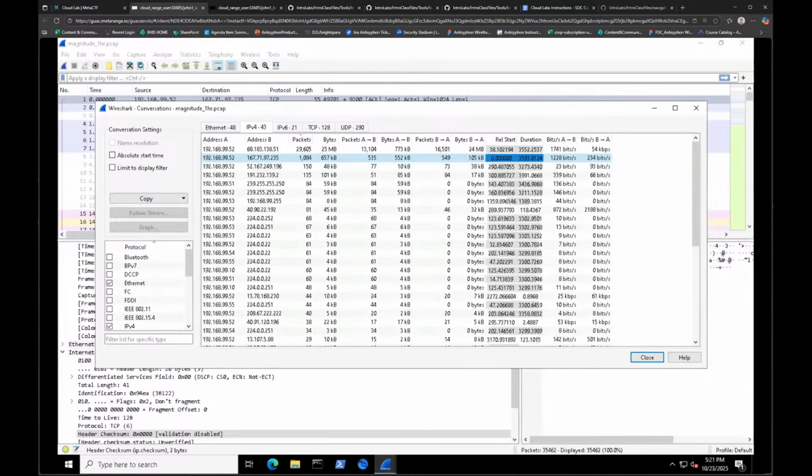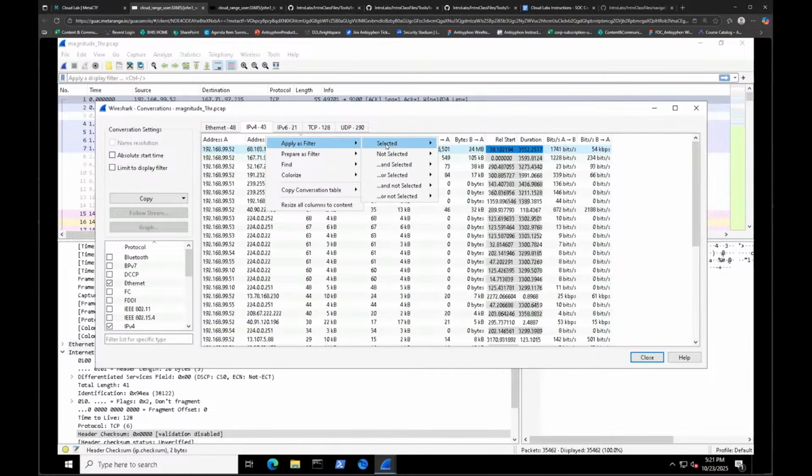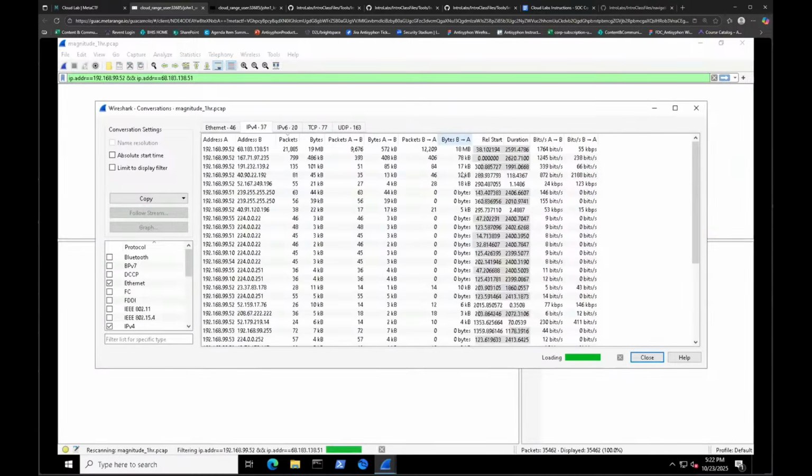All right, so let's click on the top of the packets column one more time to sort by the highest frequency. Do we know what those systems were saying to each other? This can be done by right-clicking on a conversation and selecting Apply as Filter, and then selected A and B. Okay, so we'll go up to this one, and we're going to do Apply as Filter, selected, and we want A, and then I don't know what those arrows are called. Is there a name for those types of arrows? I'm not entirely sure, but we're going to select that.